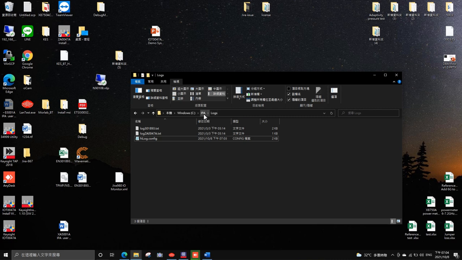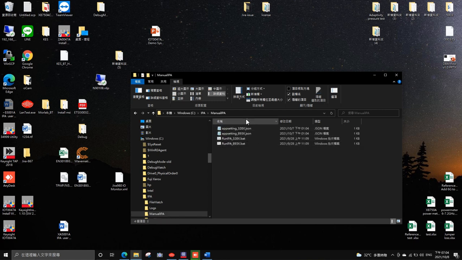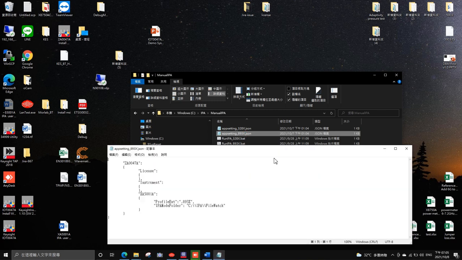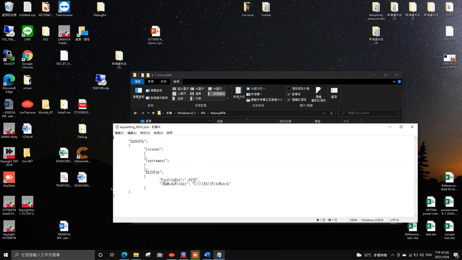The second step is that we need to do some menu operation. Then we go here, for example, to the NS3X, and we just open the file. This file means we will check the folder to save files, which will be under IPA and file watch.